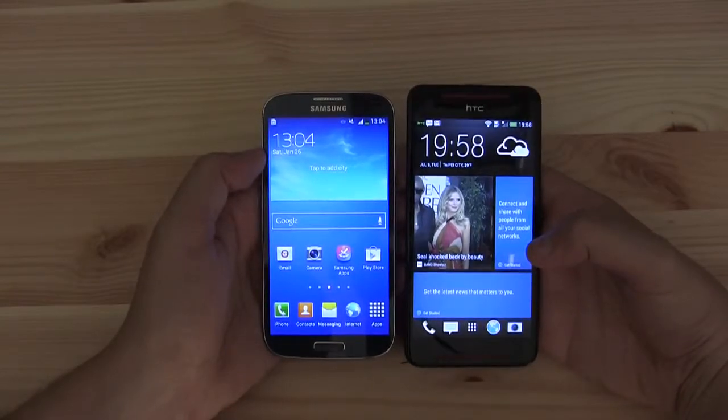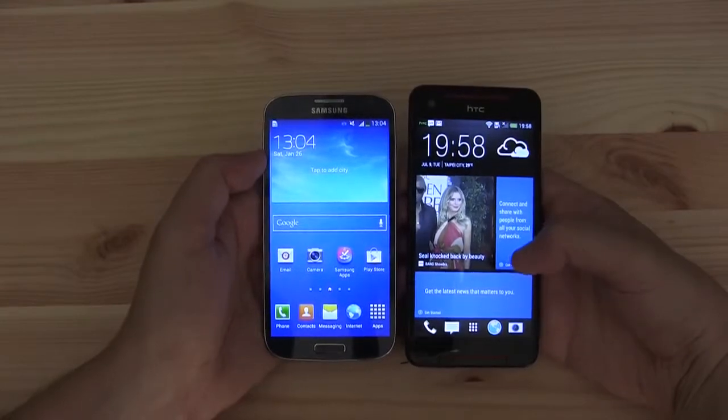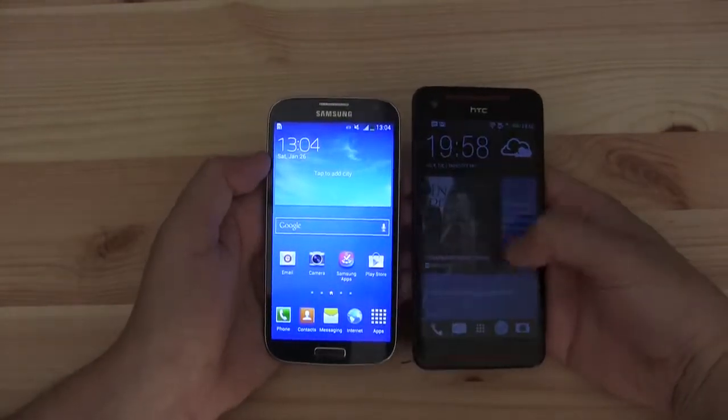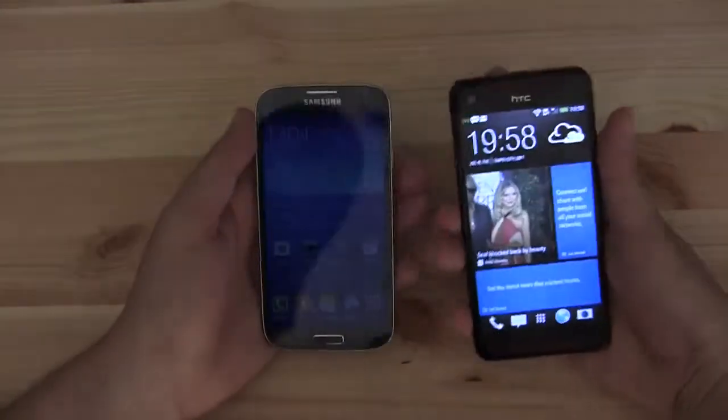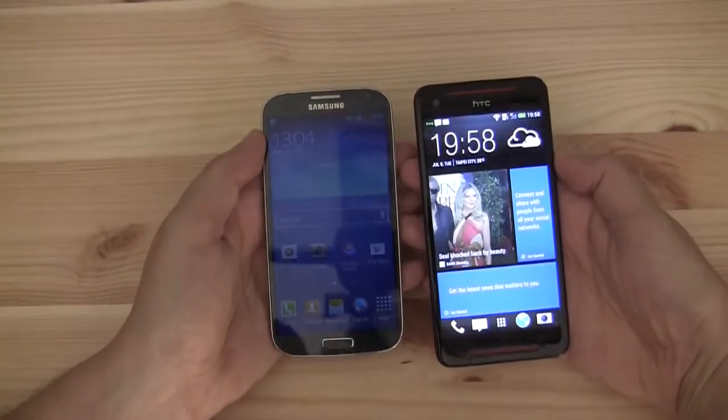I'm not sure right now. If you think so, if you don't, just leave me a comment. Well, this one comes with 16 or 32 gigabytes. You can upgrade both of them with a micro SD card for up to 64 gigabytes.